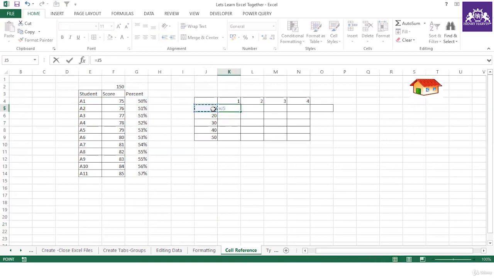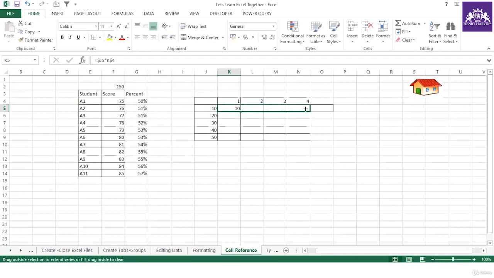If you click this and multiplied by 1, what should I do? You just click this J5, select this, or you can just press F4 once, but we don't want that, we press F4 twice, we don't want that, we press F4 thrice. Yes, so now you see that this way the column is locked, and again you go to K4, and here you have to lock the row because the row is constant. Press F4 once, it has locked everything. Press F4 twice. Yes, this is what we need now. Row is locked. So this is actually the formula.